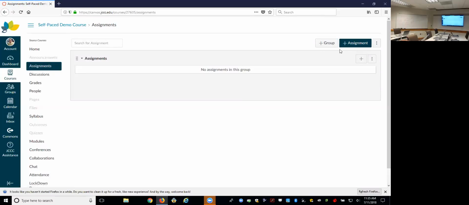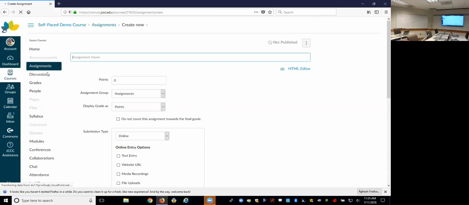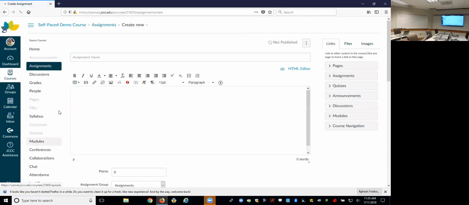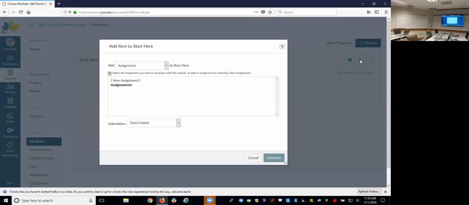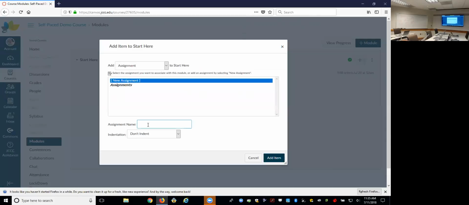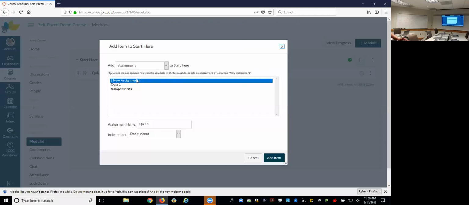And I could come and say, we're going to talk about this more in detail, but I could say, create an assignment, or actually I could do that kind of under modules. I could come back under modules, and where it says this little plus button, I could say add an assignment. Add a new assignment. What's the name of that assignment? It's going to be quiz 1. Just put it in there. I don't know what is going to go into quiz 1, but I'm going to have an assignment called quiz 1. Create another assignment. It's going to be called, well, actually, I could have done it here.